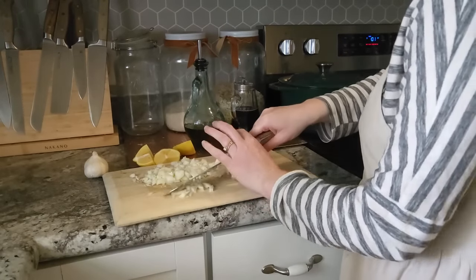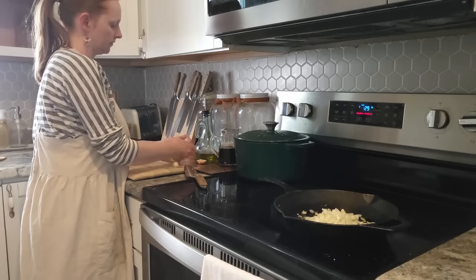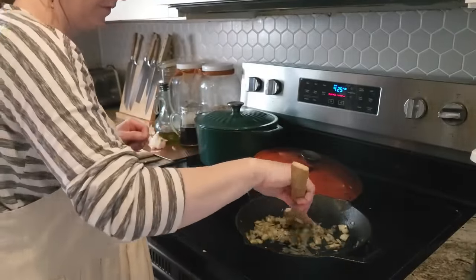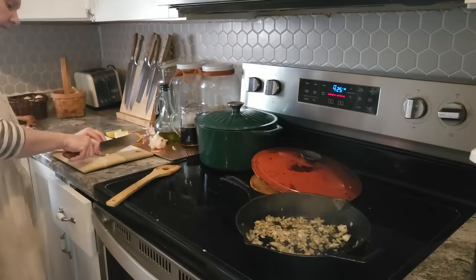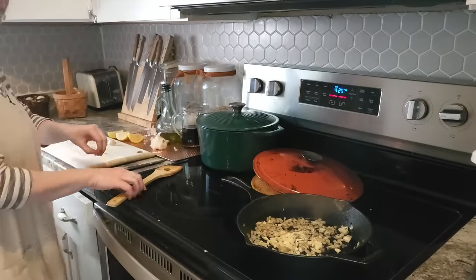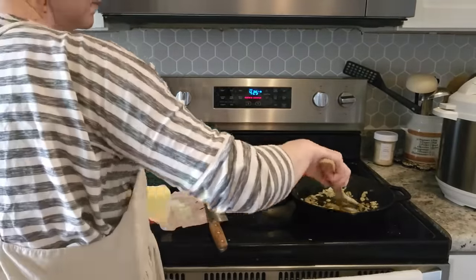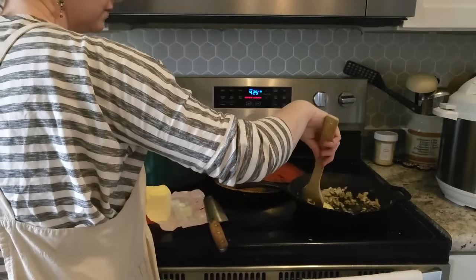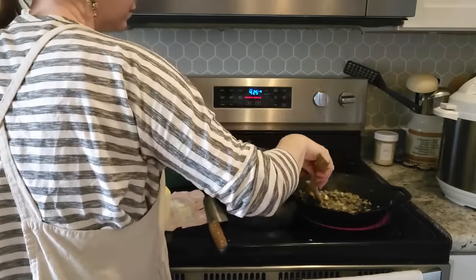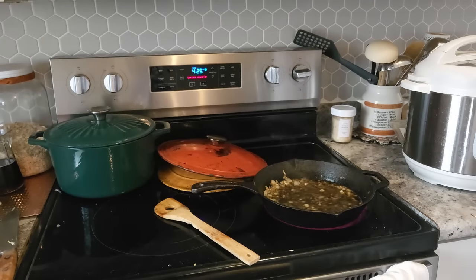And then in the skillet, I'm just going to add a small chopped onion and about 6 or 7 cloves of chopped garlic as well, and cook those until they're nice and browned. And then today I'm actually going to be using, it happens to be a non-alcoholic cooking wine, but if you have a nice white cooking wine, go ahead and pull that out, or you could even use some chicken broth as well. I'm going to add a little bit more butter here so the sauce is nice and rich. And then I'll be adding just a little bit of that cooking wine to pull all of those brown pieces right up. It just makes such a rich and delicious flavor.